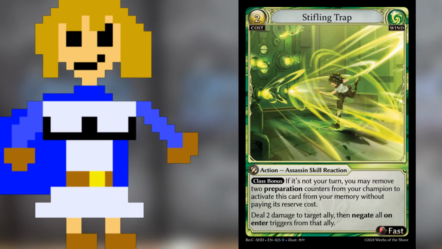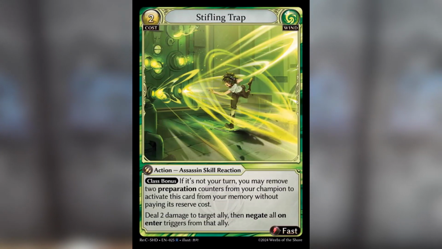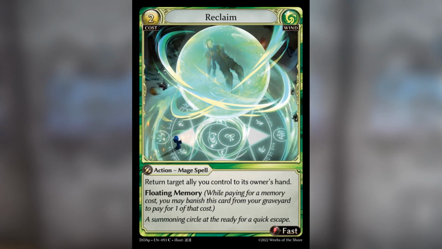Stifling Trap is so good that it's played in more than just Assassin decks. It can stop on-enter effects like Dungeon Guide, but it's also a skill, not a spell. That means if you need a little extra damage to finish something off, Spell Shroud won't protect an ally from this effect.